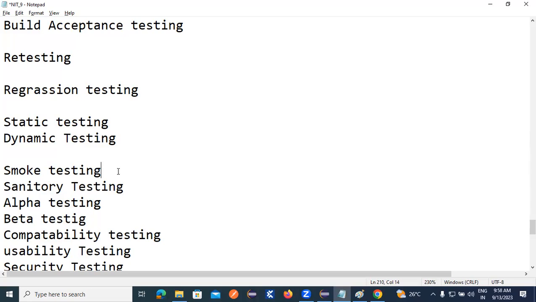The next one. What is the application before stability? Before stability, I will explain.